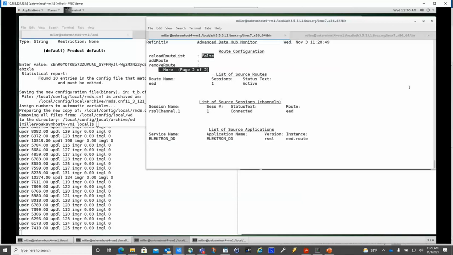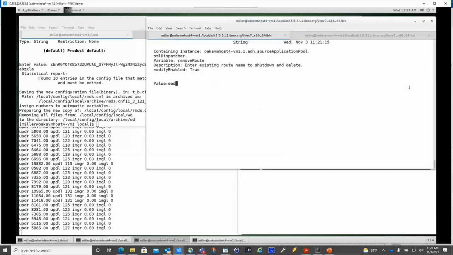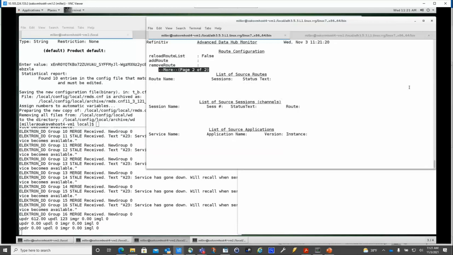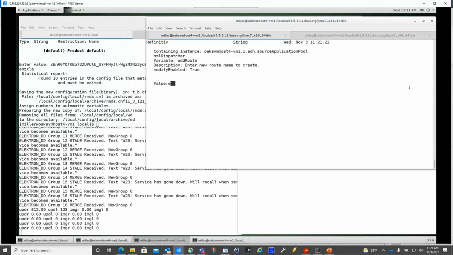But what I can do is I can now remove my edge device route, which obviously everything will go down, but only for that service. And then I can re-add the edge device route. What that'll do is the ADH will reread the configuration database at that point and then apply all the new parameters to the edge device route. So hopefully when I remove the route and then add it back in, I'm going to flip from the edge device over to RTO. And then obviously the ADS should fail everything over to RTO at that point. So I'm going to move the edge device out. Everything goes down as expected. And now I'm going to re-add it.